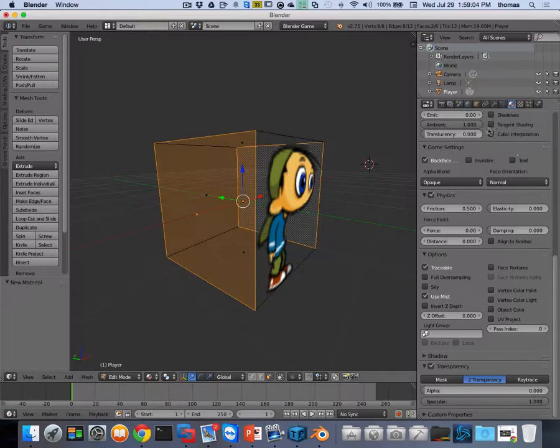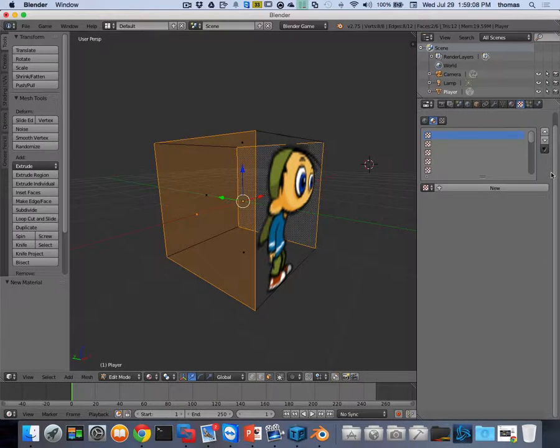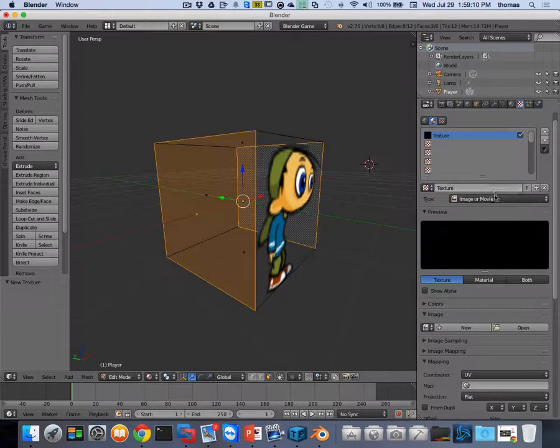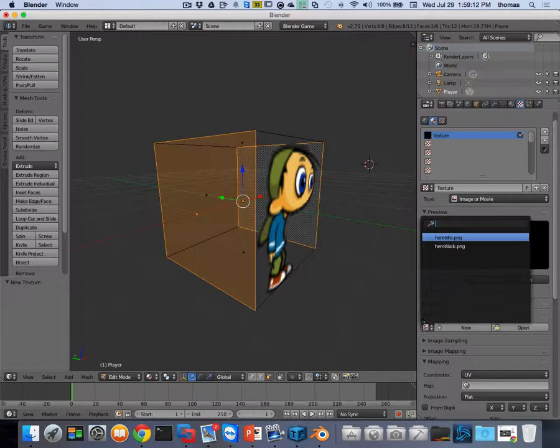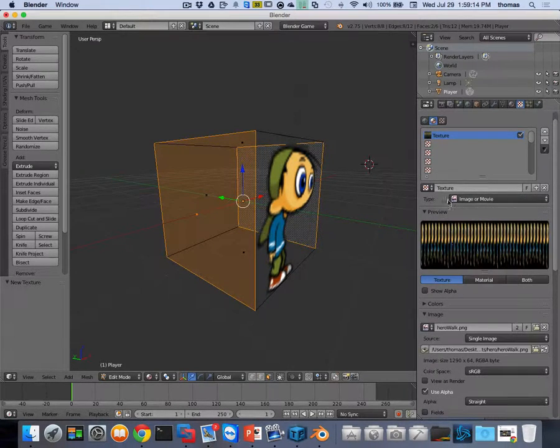And now when I go to, we'll do the same thing. We'll make this also shadeless. It has to be shadeless, right? That one there. And I also want to make it so that it goes here. And when we load up our new texture, right? And again, because I've already loaded it up here, here's Hero Walk. This is the one texture I want to use for this material. Correct. So this is my walk. This is my walk material, right?